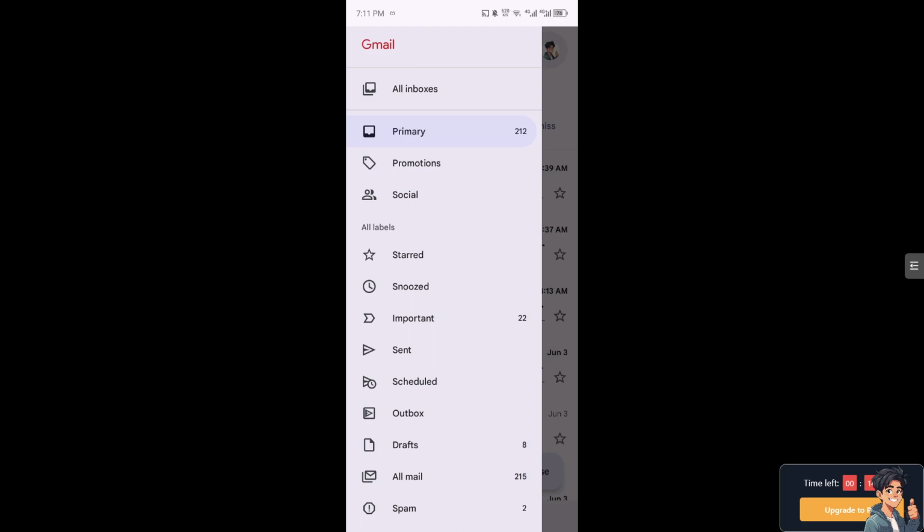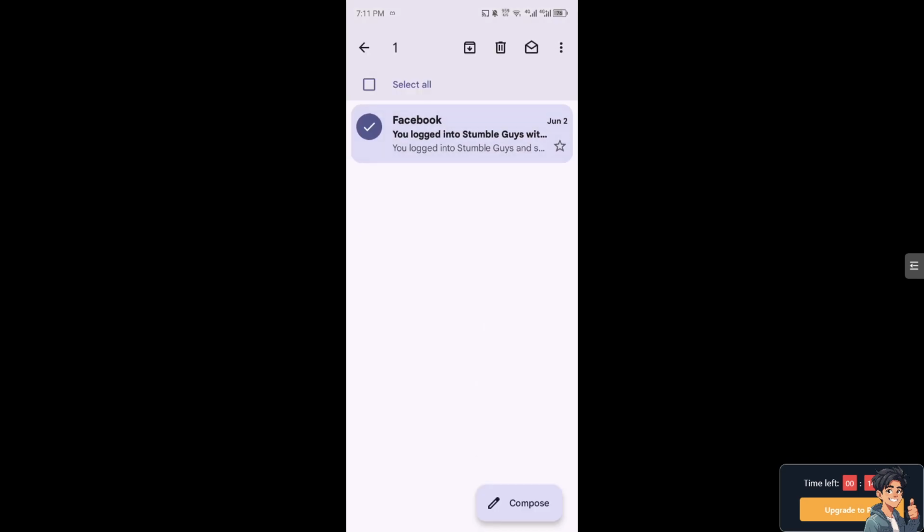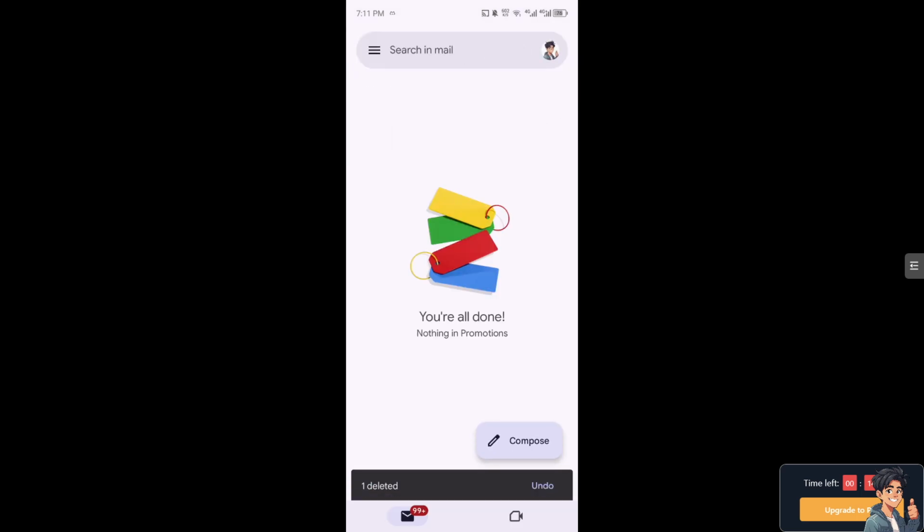Remember, we have deleted the emails from promotions in the web version. Now, I need you to click on that and long press the email. Click on the trash icon here, and voila, all the promotions emails have been deleted. And again, you just simply hover to the trash option if you wanted to restore any missed emails that should not be deleted.